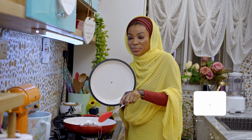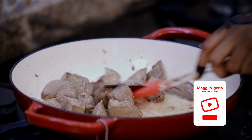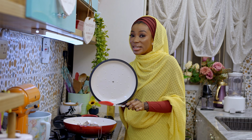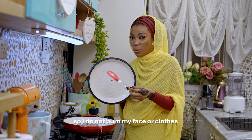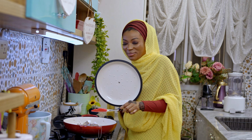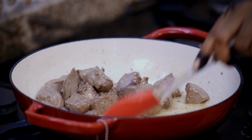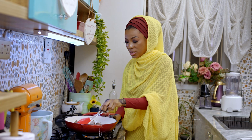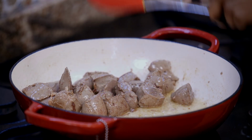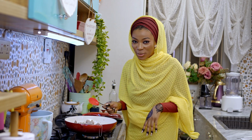Alright, so I'm just trying to protect myself from the oils, okay? So this is kind of like a shield. Whenever I fry something in the kitchen, I see the oil popping, so just to protect my face, so that it doesn't burn my face or body, I just use my pot lid to kind of shield myself. Alright, so this is good. Now, I'll just move all of these livers to one side of my pan. And I'll be adding my ginger, garlic, my onions, and the rest of the works.